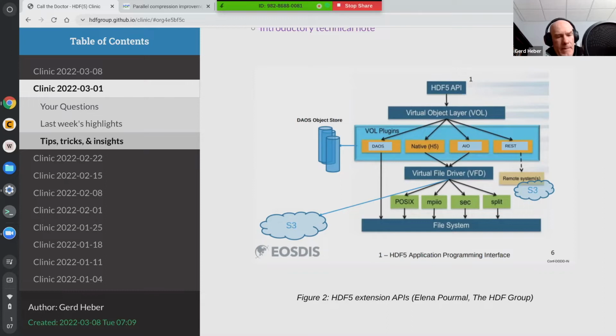and maybe that goes more in the direction that you want to go. I forgot in which version we introduced that, probably in one of the 1.10 versions. There is something called the metadata cache image. Okay. And the idea of the metadata cache image is basically when you are accessing an HDF5 file, so you're creating objects, writing objects, and so forth, like a cache in a regular computer.